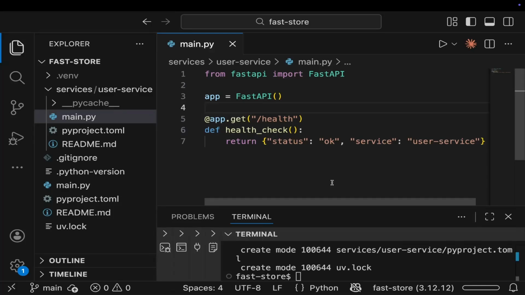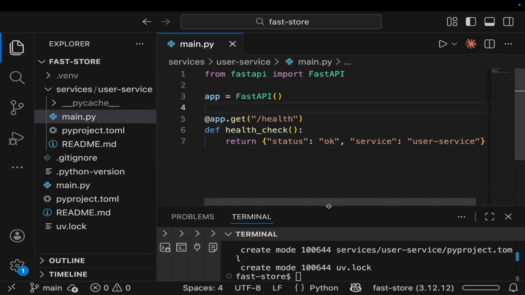In episode 2, we built the shell of our user service. It runs, it's fast, but it's useless. It has no memory. Today, we turn it into a real application. We are going to install SQLModel, connect to a database, and build the logic to actually create and read users. By the end of this video, this service will be able to remember data even after we restart the server.